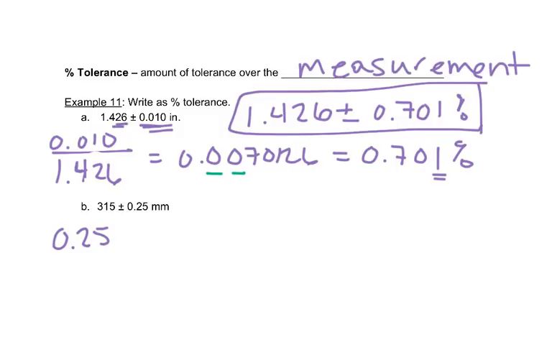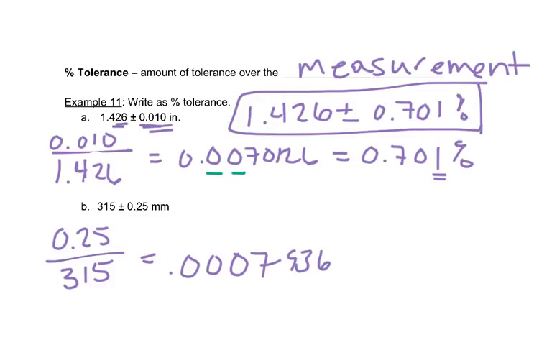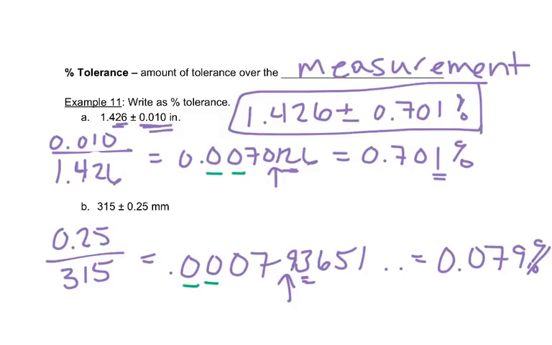We'll take 0.25 or 25 hundredths and we'll divide by 315. And we get 0.00079365 and it keeps going. We'll change this to a percent. So we get 0.07, we'll call it a 9 at the end because the number after that is 3 or lower. Same here, this is 2, so it's 4 or lower, so that 1 stays a 1. This 3 is 4 or lower, so the 9 stays a 9. This is now a percent because we've moved the decimal.